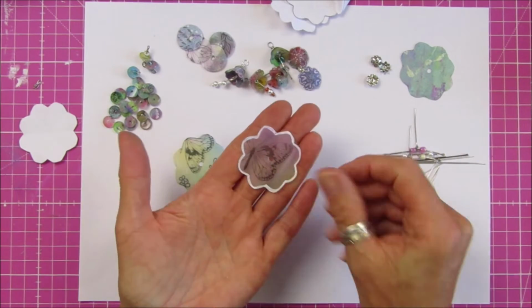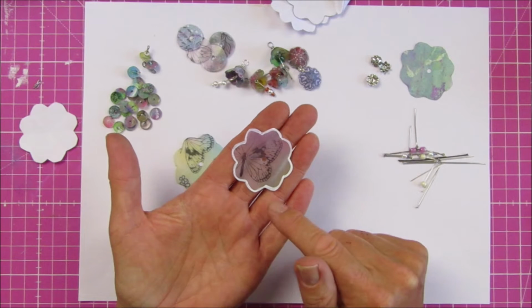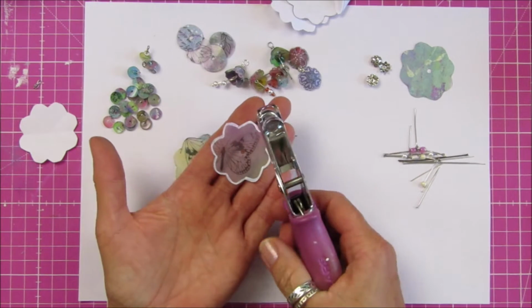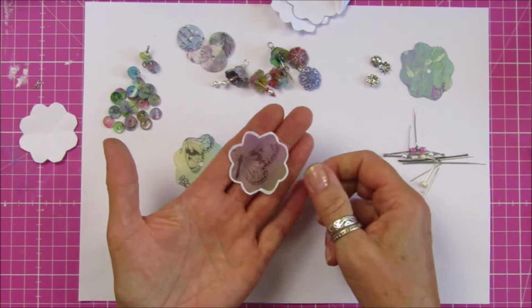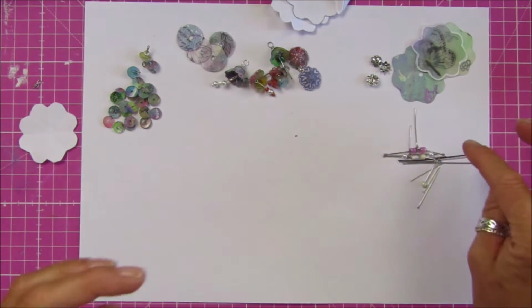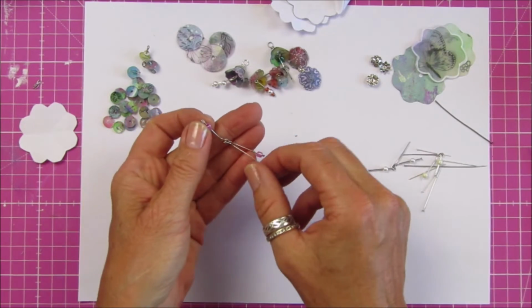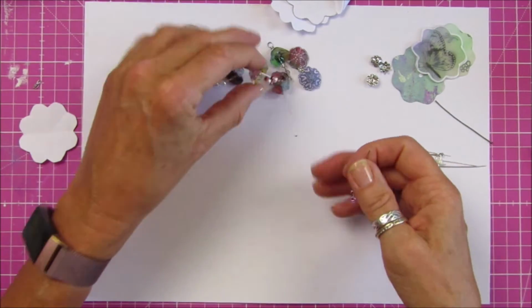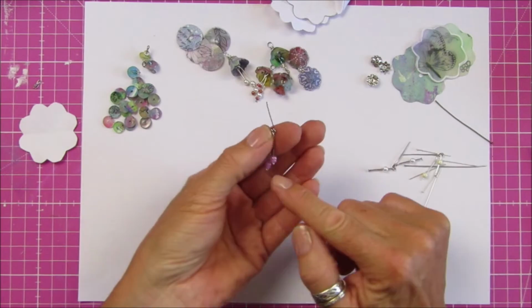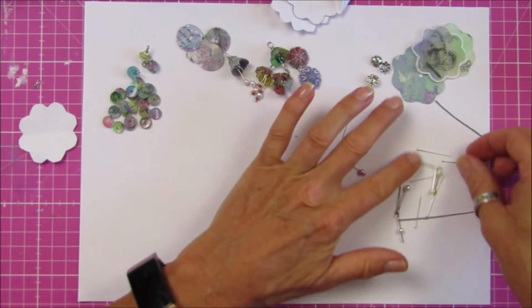Now this one I've gone around with a little bit of the Posca pen, and I've punched a hole in the middle as well with my little hole punch. So we've got a little hole in there. So that's that. The other thing I wanted to show you as well, we'll heat those up and do that, but for the middle bit, for the little dingly dangly bit here, I've just got 2 bits of wire with some beads on and another bit on here. So I'm going to show you how to do that.